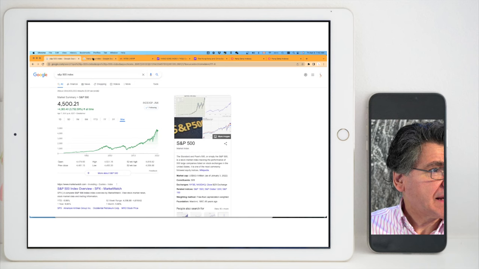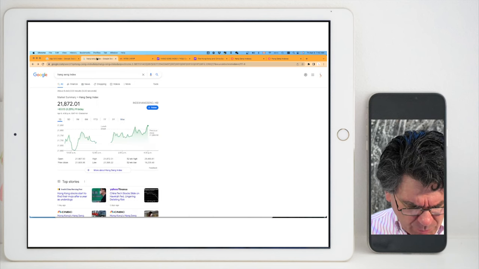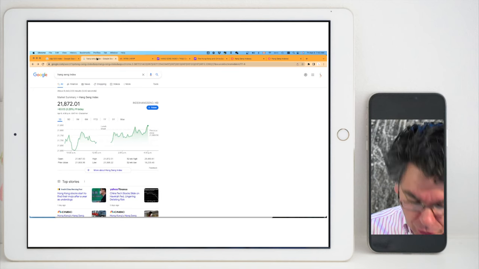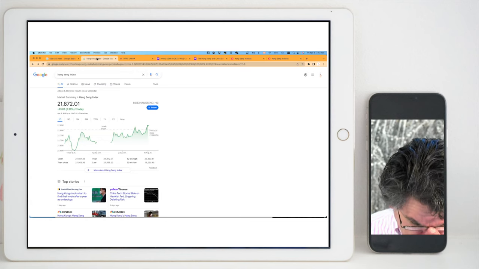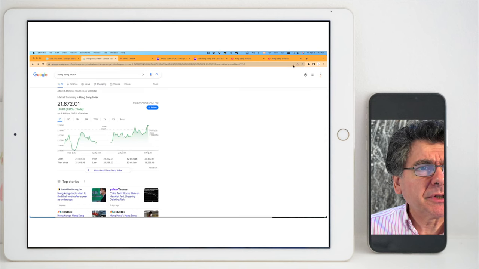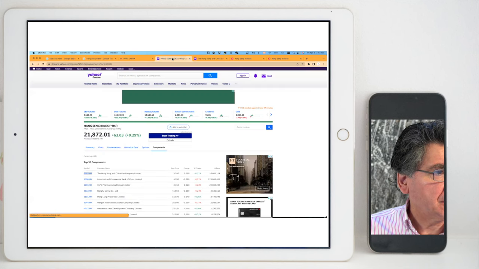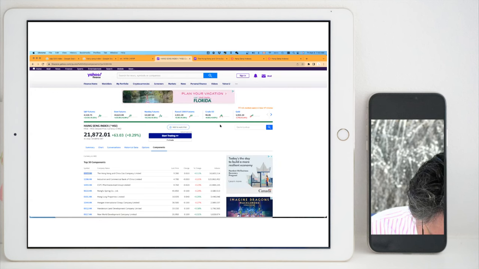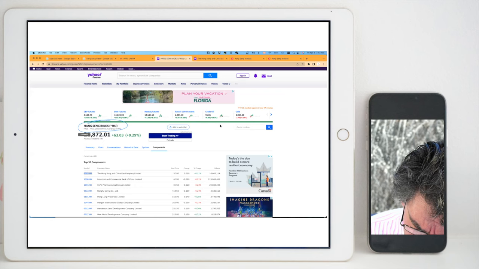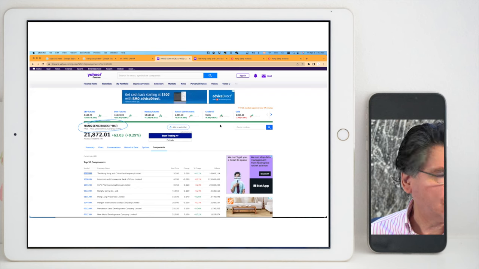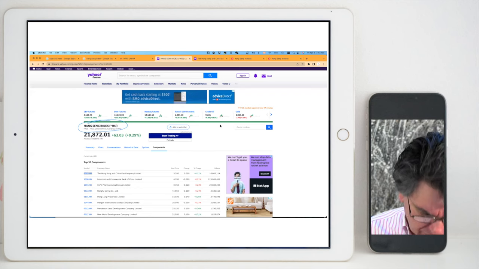Let me move to the Hang Seng Index. What is the Hang Seng Index? The Hang Seng Index is the same thing, but it's for the companies in Hong Kong. I have a better description here. Okay, so the Hang Seng Index is the index of the largest, and I think it's 64 largest companies in the Hong Kong Exchange. You have some of the names here.